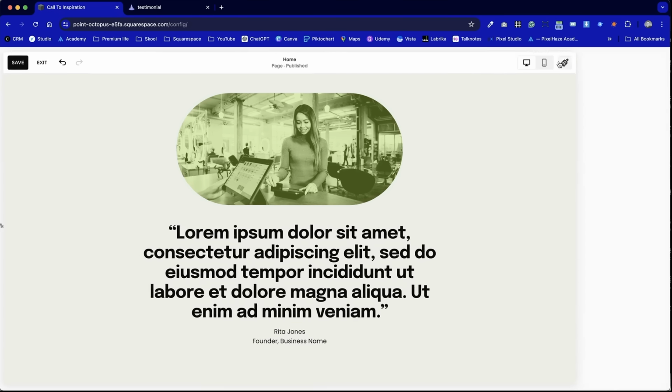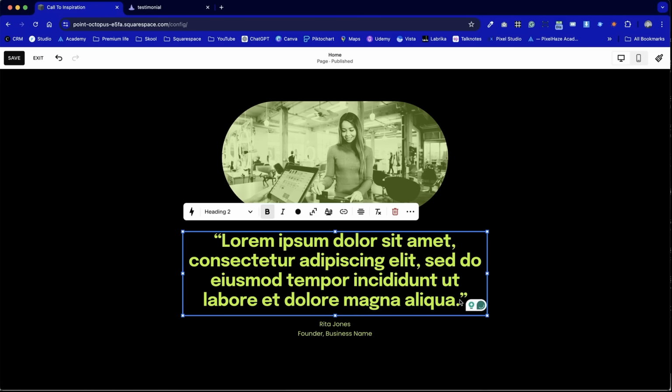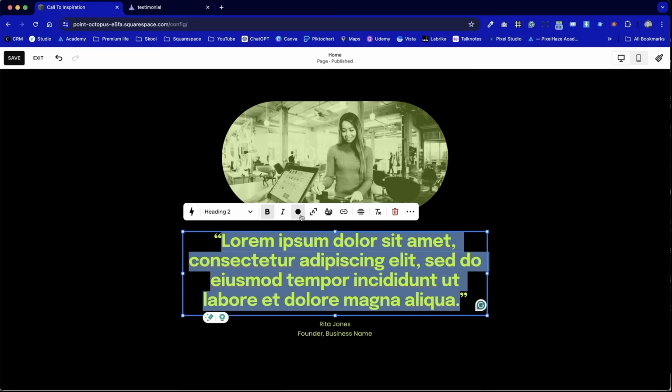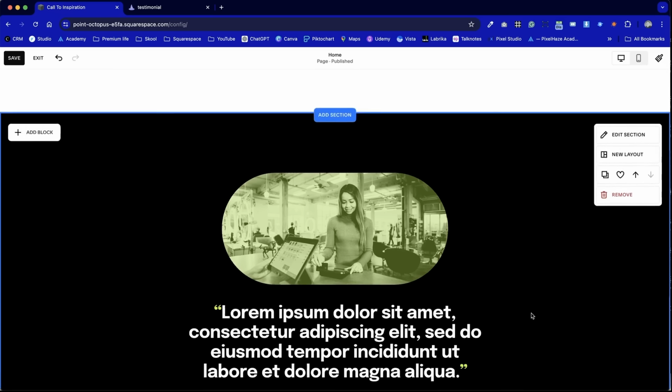Another little tweak that we could add to our design to bring it in closer to the brand is actually select the speech marks and change the color for them. Now bear in mind, we may lose them in the backdrop, and as we can see here, they're kind of a little bit lost here on this particular layout. But if we were to go to this section and change it to the darker colors, we go for a really bold alternative approach where we could take this inner part of the text and turn it to white. So loads of options there for how we can take our quote block and style it to our heart's content.